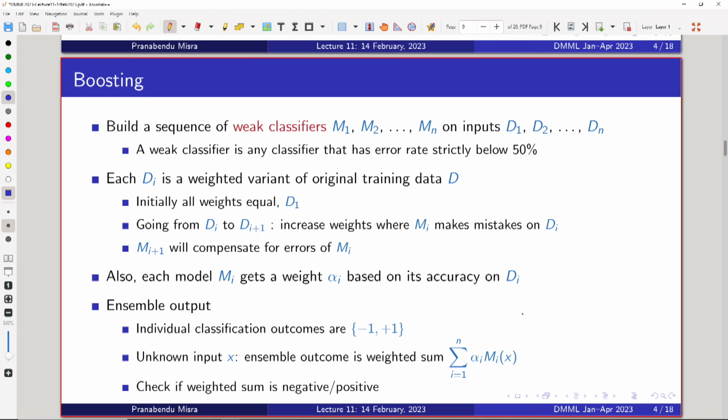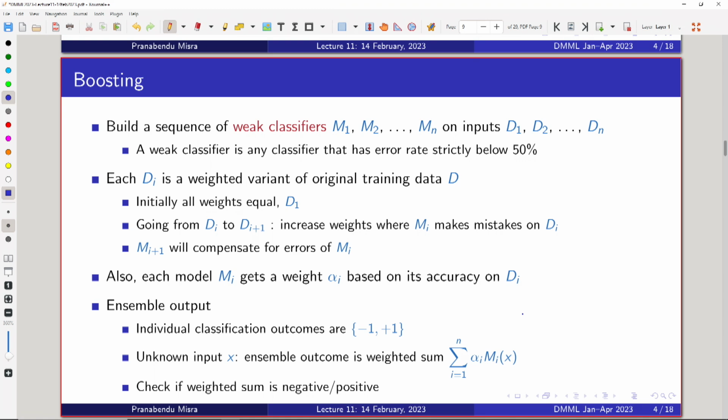So, in some sense M2 that we want to build should try to correct the mistakes that were made by M1, that is what it is. And to make M2 focus on those mistake points of M1, we increase the weights of those guys, right. So, therefore, from the initial state where all weights were 1, now we have another state where the weights of each of the data points have become slightly different. Some weights have gone up. So, now with this new weighted data set I built M2.